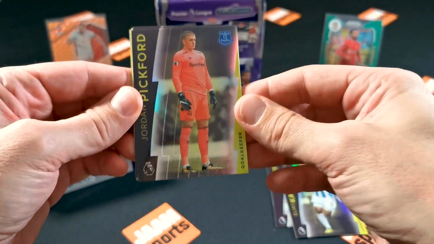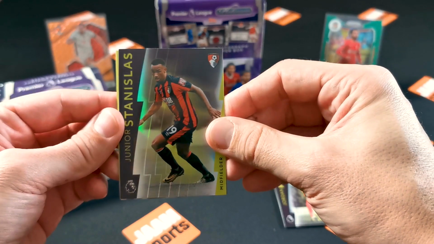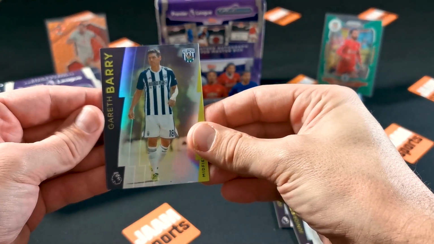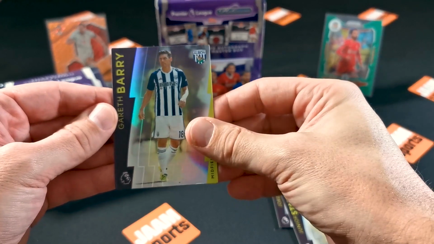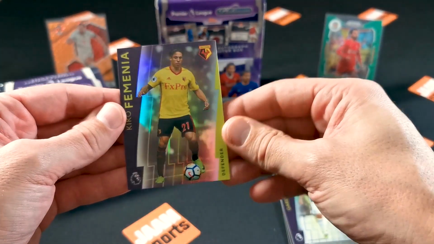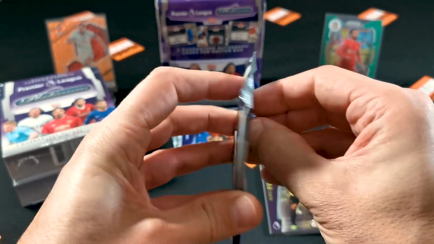Got Jordan Pickford for Everton. Junior Stanislas. Then next one's Gareth Barry. Looks a bit weird not seeing him in an Everton shirt, but that was the end of his career. And we got Kiko Firmino. So those are the base cards, more or less, so nothing special, no numbered cards. So I'll put this over here and keep going with the second pack.